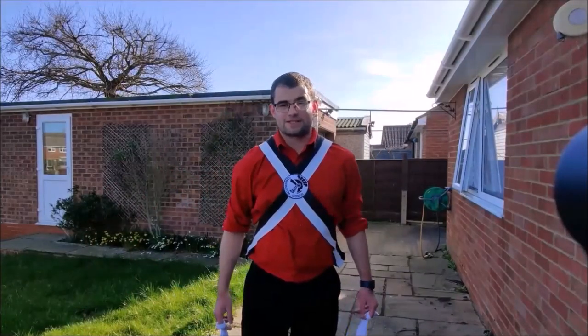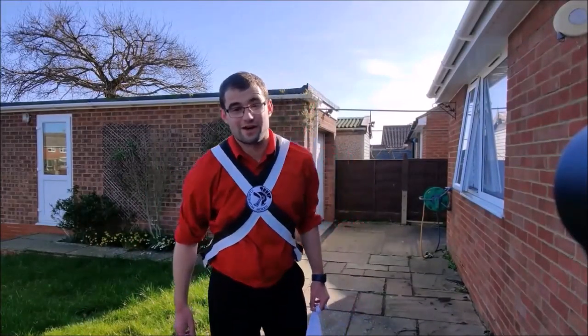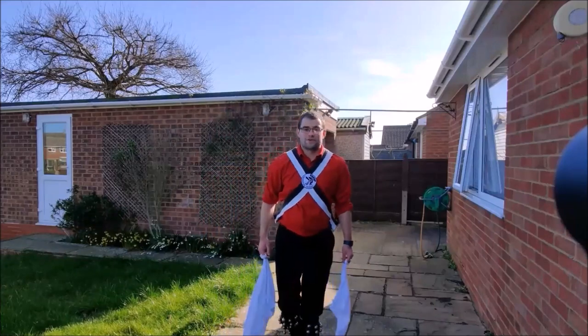So this, I love this jig. This is my favourite jig. It's great to dance out on the spot in a pub space, on a pub dance where there's hardly any space. Originally, this used to be danced on a pub table, so it's great to be dancing inside with this jig. This jig is danced in the Clausentum style, which is heavily based on the Majax style, which I was brought up with. And it's a fairly simple jig, but it's a jig that allows you to get nice precision and height. Here's Nuttingale Fieldtown.